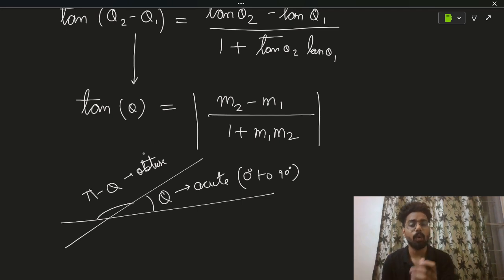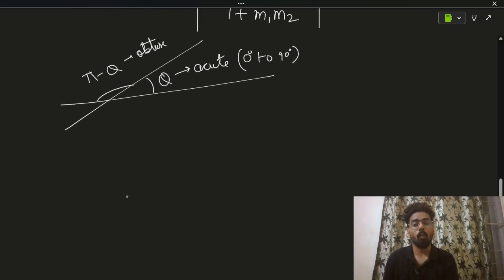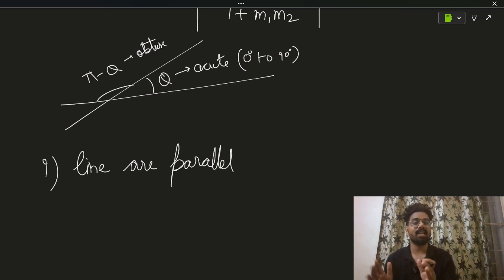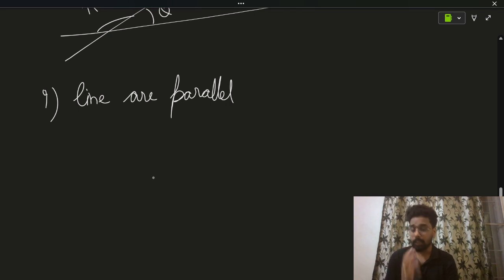Now this is not the end of this discussion on angle between two lines. Now you have to go a step ahead, and think, what if both the lines are not intersecting? What if both the lines are parallel? Again, if both lines are parallel, they are making two angles, either 0 degree or 180 degree, it doesn't matter. But we are more interested in the acute angle part. So case number 1, if lines are parallel, see, angle being 180 or 0 degree will matter in case of 3D geometry or in vector. But in 2D geometry, that's what we are studying right now, here it doesn't matter.